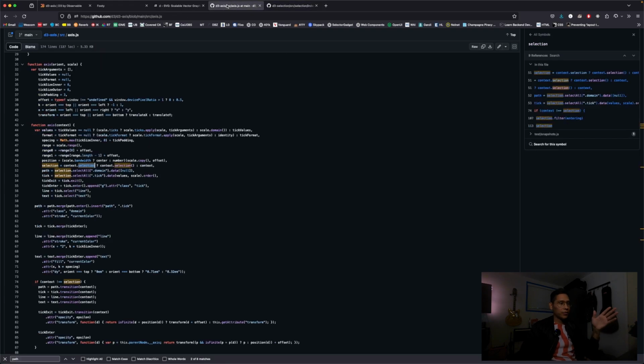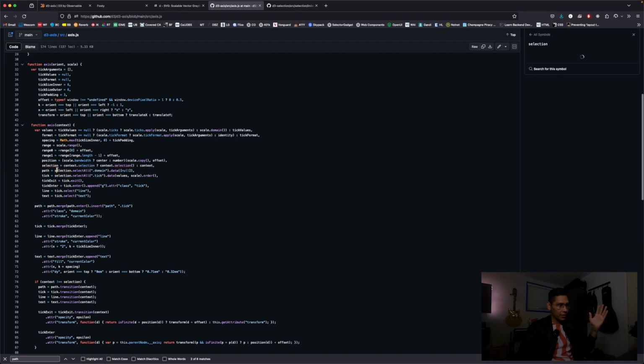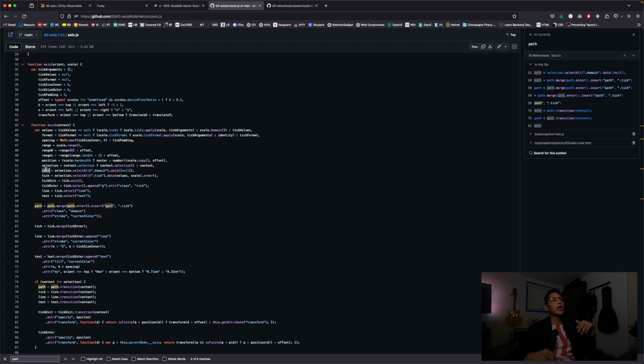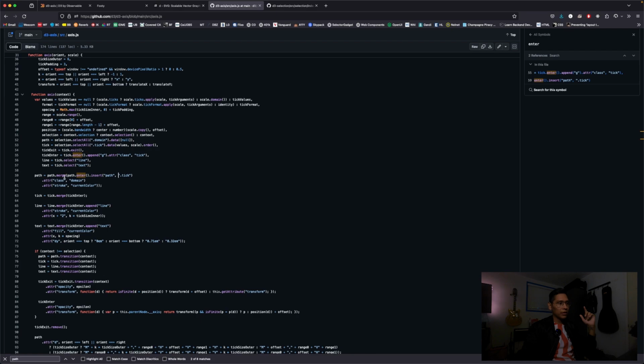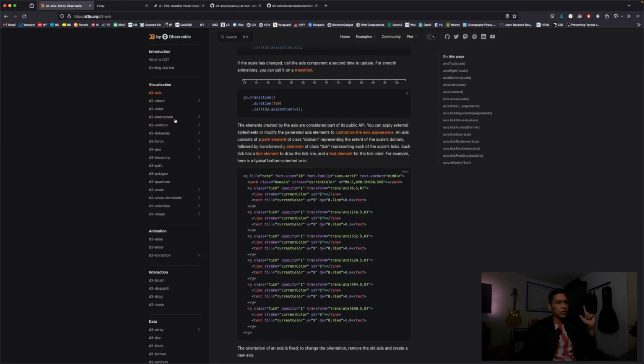So now I'll head back to the D3 Axis repository. And all I need to know is that this line of code is creating a path. Okay, so now I need to move on, right? Looks like here we're reassigning and we're doing something path, merge. So I don't remember exactly what all this is doing, but at a high level, it's creating that path SVG and it's appending two attributes, class and stroke. And if we go back to the D3 documentation, we can see that, right? Stroke and class.